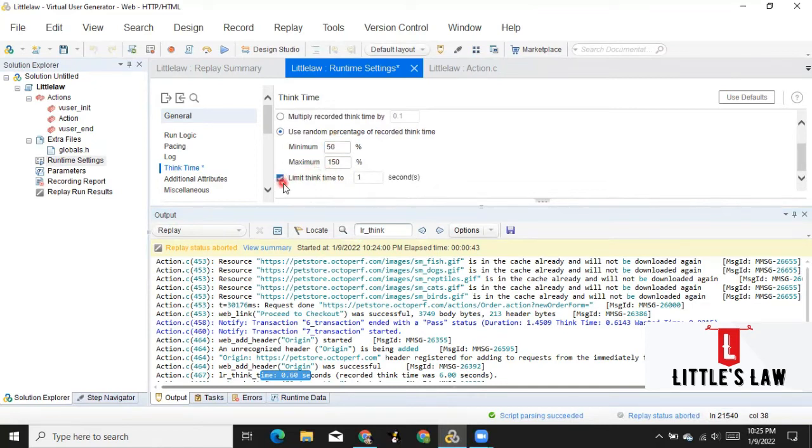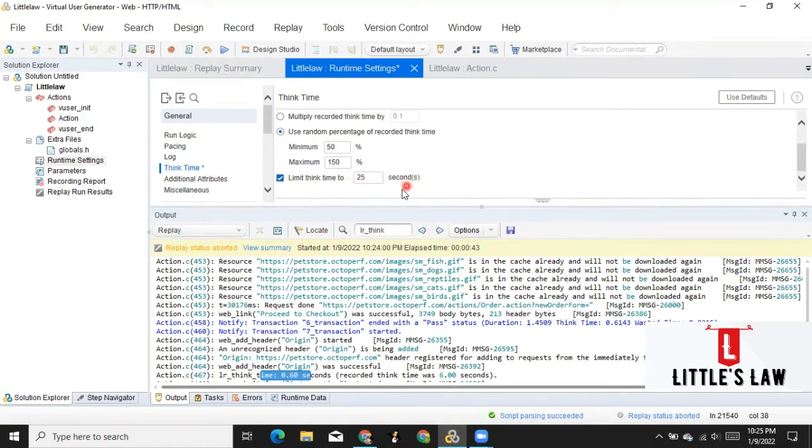In fact, we can even limit the think time to a particular second. Say, for example, if we want them to wait for 25 seconds, then that is even possible by doing this. This will in fact save us time in going into the script and making changes for each and every step. Instead of that, we can limit the think time. Say, if any of your scripts has recorded a think time more than 25, that will be limited to 25 seconds.